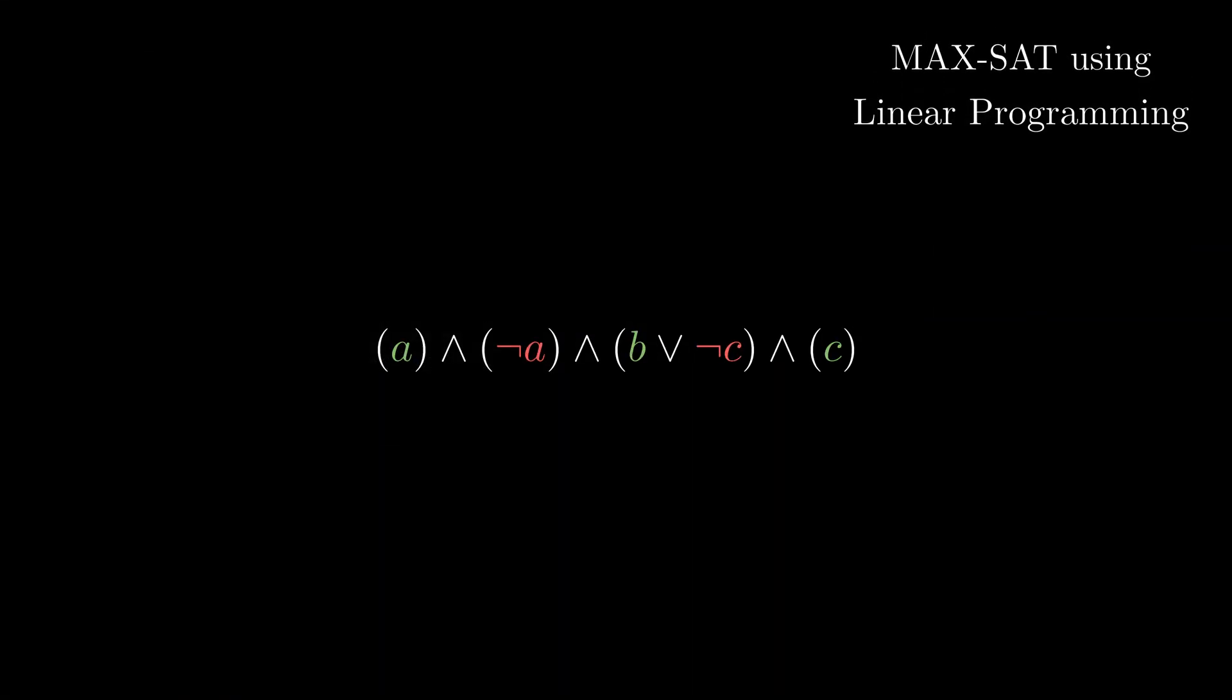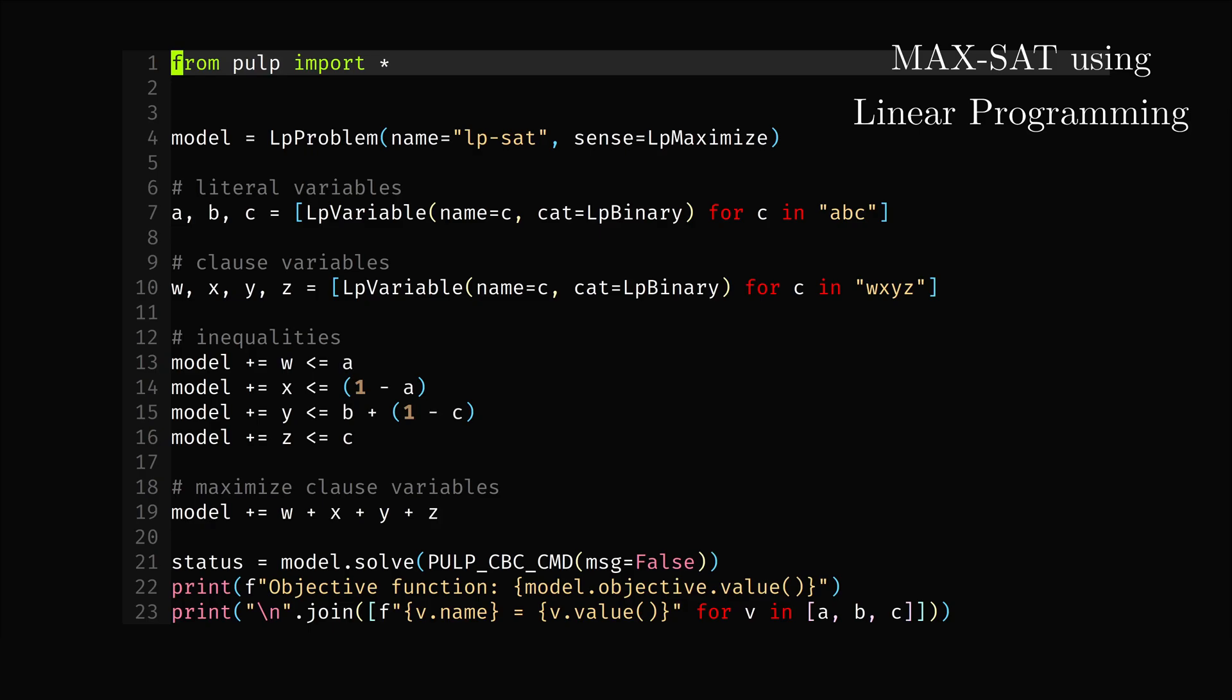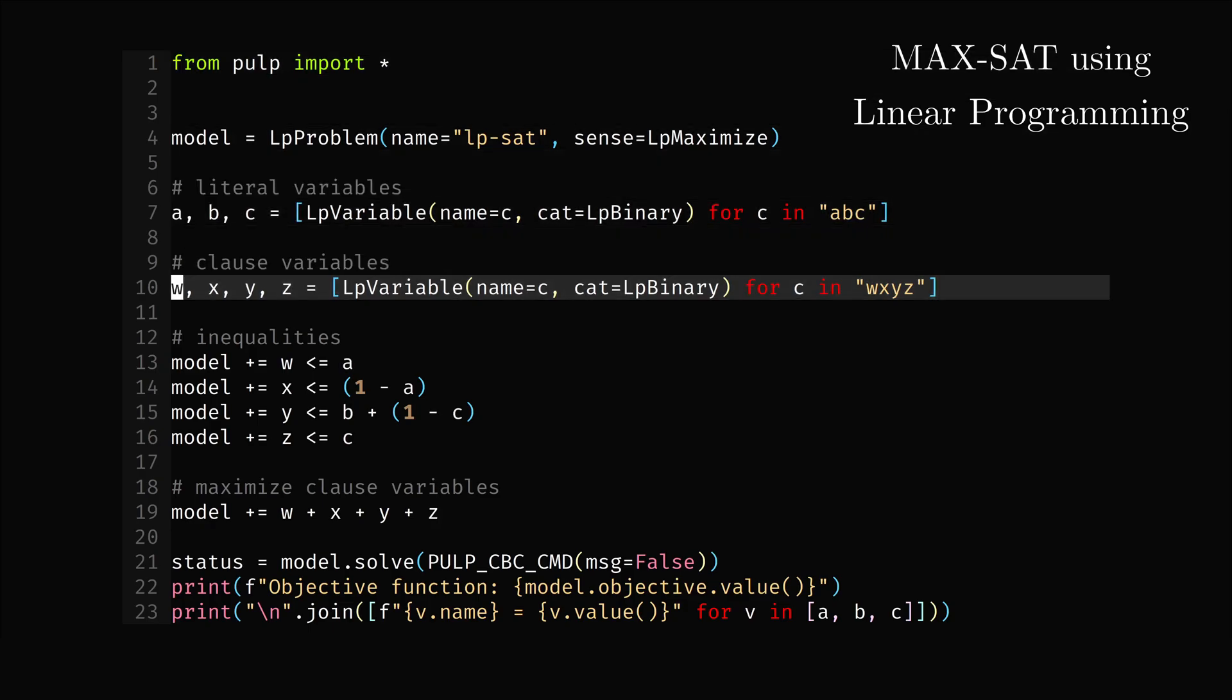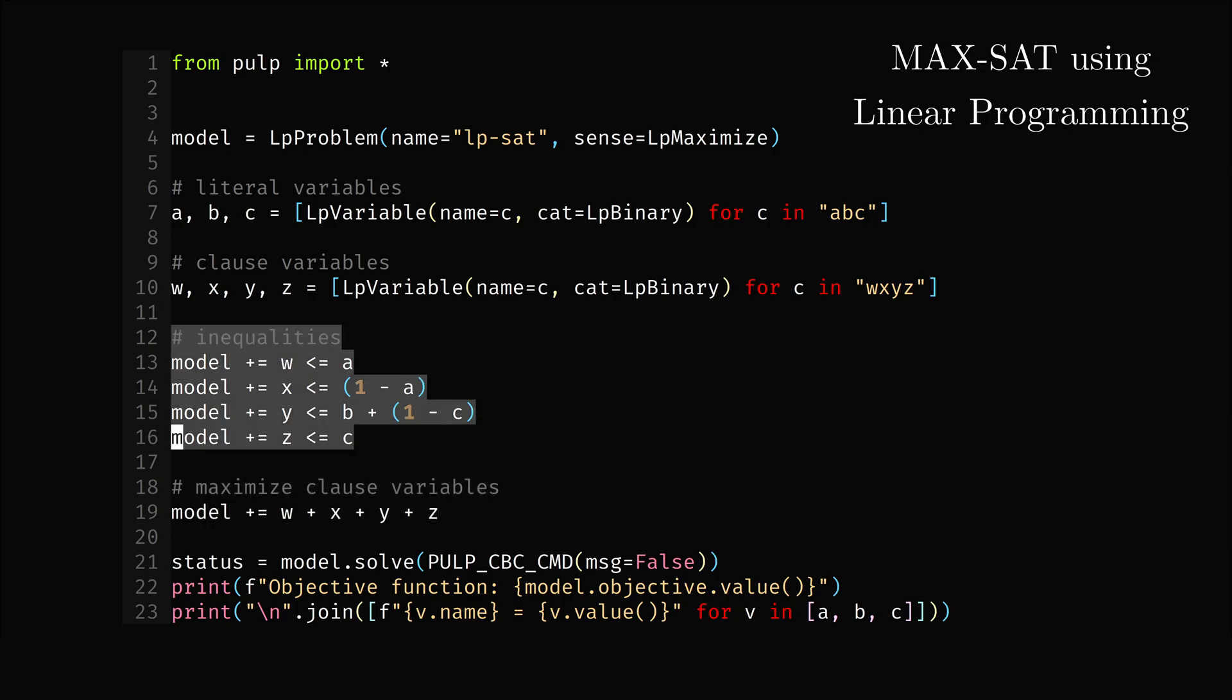Taking our familiar expression, we'll convert it to a linear program in the following way. We'll create a binary variable for each literal and clause in the formula. The expression to maximize will be the sum of clause variables, which corresponds to the number of satisfied clauses. The inequalities will reflect the clauses. We'll restrict the clause variables by the formula variables, depending on the clause literals.